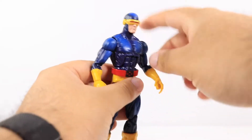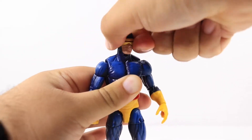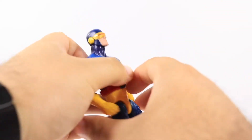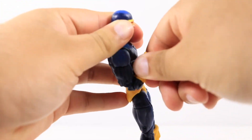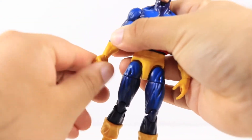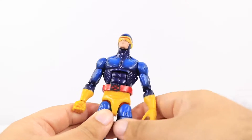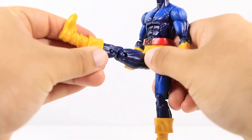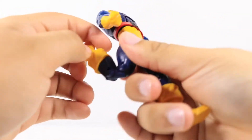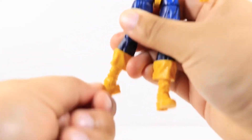For Scott Summers' articulation: his head can look down and look up pretty good, and look left and right, but can't really pivot left and right. Arms fully rotate as well as go outwards. Has an upper thigh swivel and double jointed elbow that moves pretty okay. Hands rotate 360 as well as hinge down and up. Has a diaphragm joint that goes forward one notch and about one notch back. Can do the splits about that much. Legs kick up pretty good but don't really kick back at all. Upper thigh swivel, double jointed knees, boot rotation, feet hinged down and up, and he does have ankle pivots.